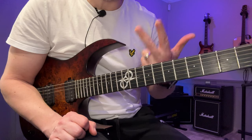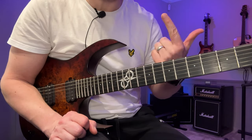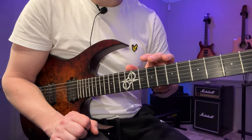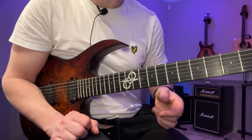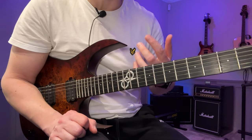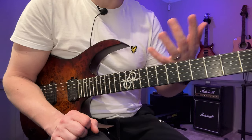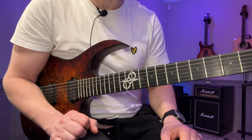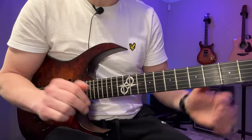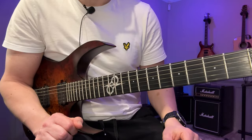In this lick I basically have three different fragments, all six notes: ascending sixes, Yngwie sixes, and descending sixes. You don't really need that many different fragments to get a cohesive line, because if you change it up too much you kind of lose that cohesiveness. If you change fragments every beat it can sound quite chaotic — and if you want that effect, go for it — but you don't really need a ton of these initially.